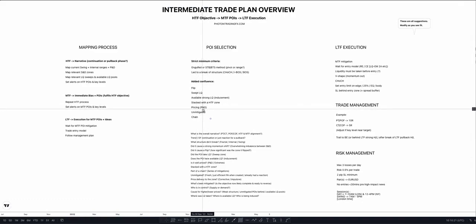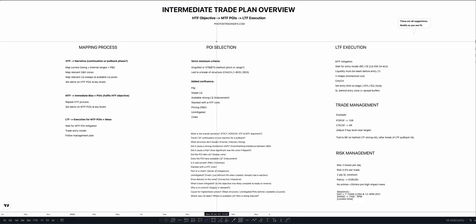Pricing. If you ever hear us say pricing, or just P&D, we just mean, is it well priced? If you're buying, it's demand, it should be in a discount. Opposite for supply, it should be in a premium. Is it fully unmitigated, right? We want to be trading ideally from zones that have all of those orders left within and haven't already had a mitigation. Is it part of a chain? Are we seeing a series of mitigations, and can we follow that order flow? Where you see that and say, right, that was the last injection of demand. Following that mitigation, this can increase the probability potentially of that zone.